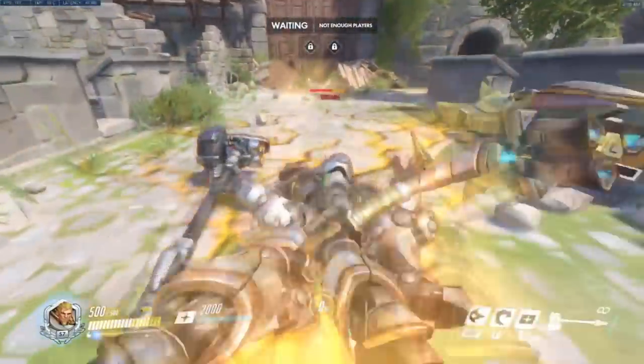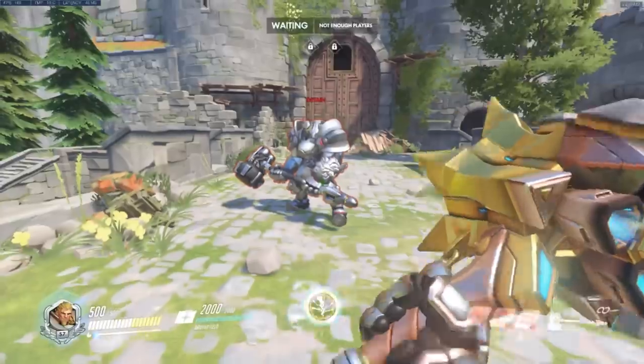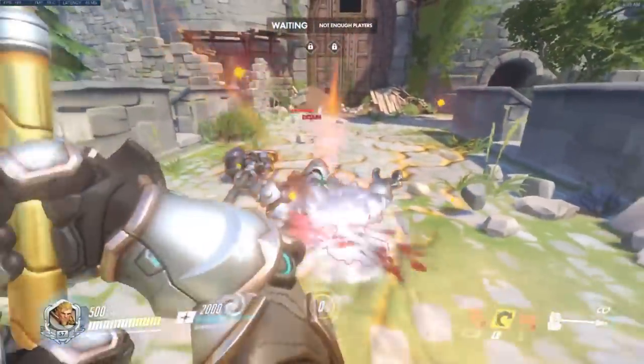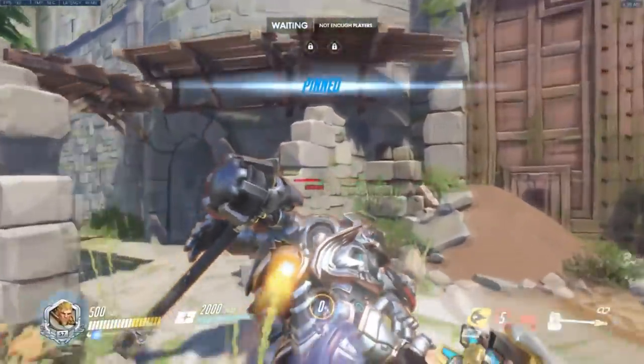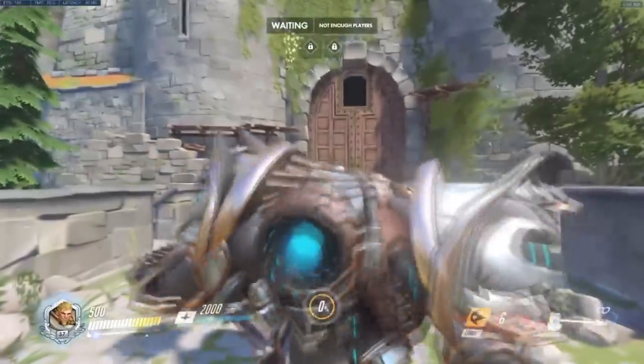So about that combo, what you do is you swing to hit as many targets as you can, Fire Strike to hit as many targets as you can, and then whoever has the most amount of health, you charge into a wall, and you do a significant amount of damage and can confirm a lot more kills this way.